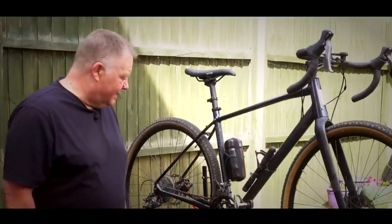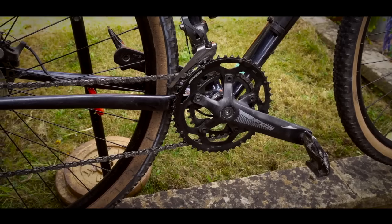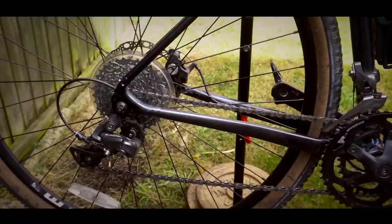If you are a heavier rider, you'll know that it starts to get a little bit tricky once you start to climb, and basically that's down to your power to weight ratio. But this can be offset with a suitable gear ratio, and this bike has exactly that. It has Shimano Claris 8-speed with a 48 and 32-tooth chainring set on the front, and then on the back you have an 11 to 34 cassette, which is going to give you a less than one-to-one gear ratio.